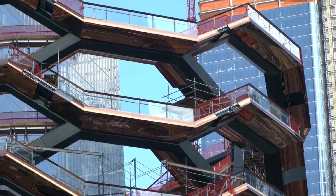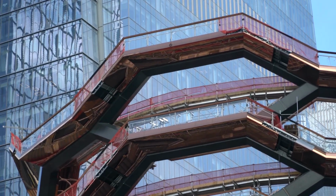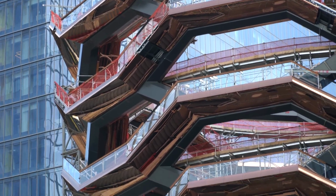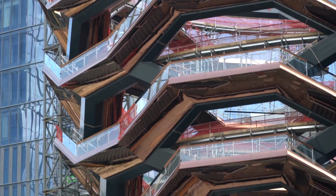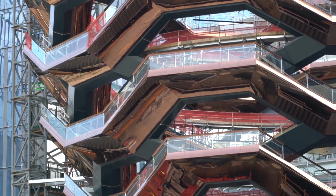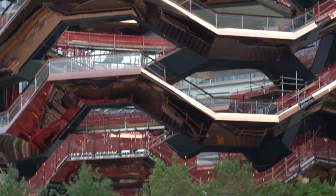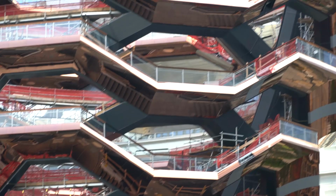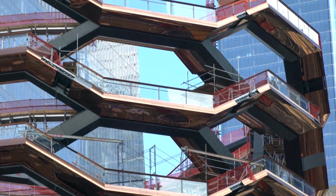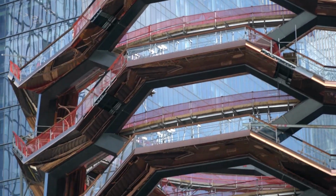And just to remind everyone, $150 million later, they're going to finish this project. But as I said, it's going to be like an Eiffel Tower in New York, where people are going to want to come just to see this sculpture. I think that was the idea. That was the justification they had for putting so much money into it, that it was going to be so unique and so original and so nice. So people thought it was okay to invest this sort of money into one sculpture.